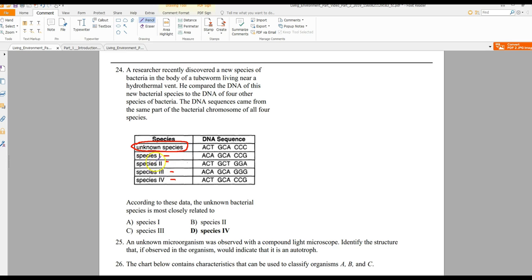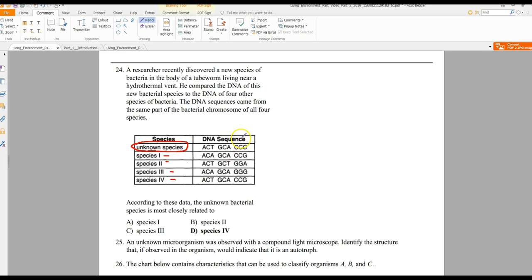This is important because if you know that this unknown bacteria is similar to another bacteria, you will know how to kill it. Because if it works for one, it's going to work for the other if their DNA is similar. Then that means that the pesticide or the antibiotic, the poison that you use to kill it, will work. Okay, one at a time.